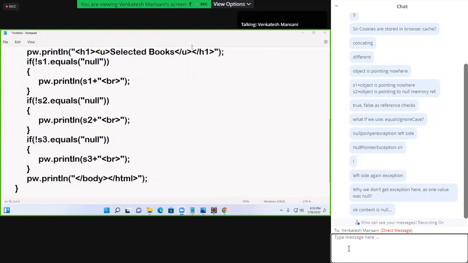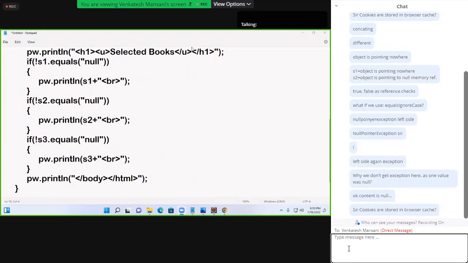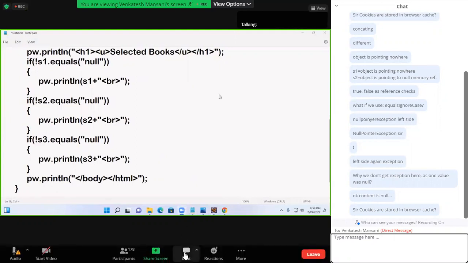Okay, we'll see continuation tomorrow. Notes I'll share in Google Classroom. Yes, cookies are stored in browser memory, cache memory only.